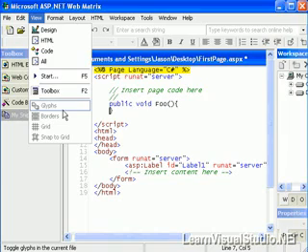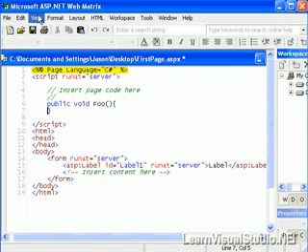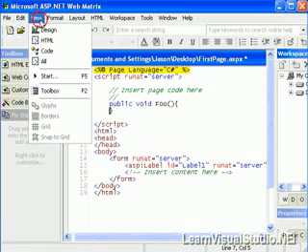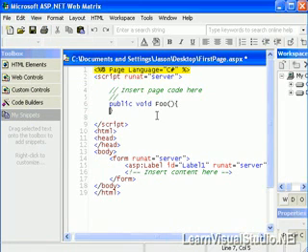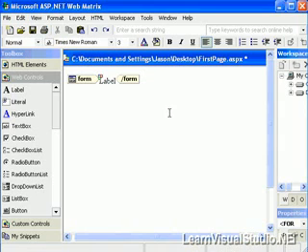So I'll just create a new ASP.NET page. And let me just put this on my desktop. It won't let me. I'm going to change my default language to C# because that's what I prefer. And we'll just call this first page.